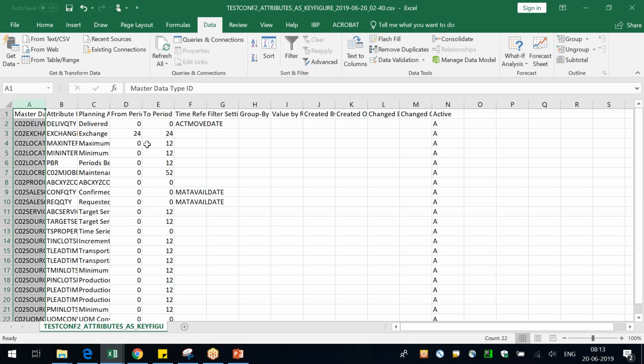For example, in the transportation lane, you will not have an attribute called product description. Or like in the unit of measure conversion, we'll see that in a while. We configure that unit of measure. It says what is a product ID, what is a target unit of measure you want to convert it to, and what is the UM conversion factor.